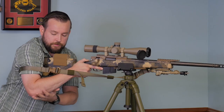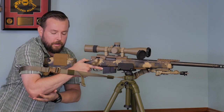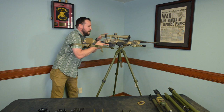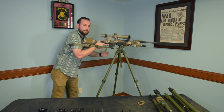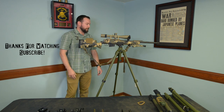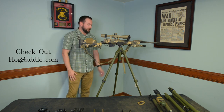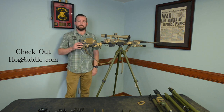The better you isolate and stabilize that tricep and keep that elbow real tight, you're going to shoot a lot better. And not only that, you're going to keep your reticle on target for the follow-up shot so you can confirm a miss or hit or whatever. All made in the USA, all sewn here in Missouri and Kansas City — it's a really great sling for the money.